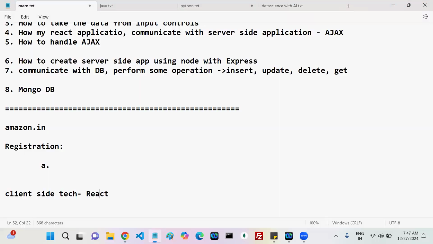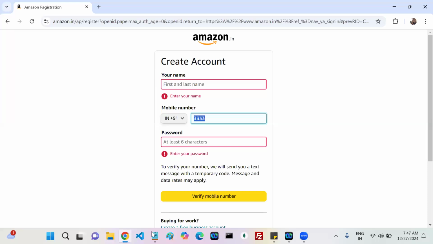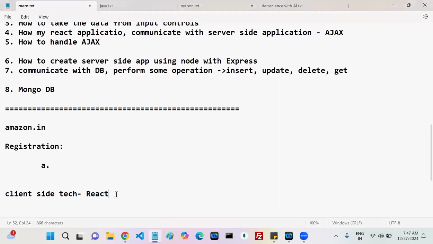So as per my requirement, I want to use React. So using React, I want to prepare this template. In React, which concepts do we use, or which concept do you have to learn to prepare this template? We have one concept called components.